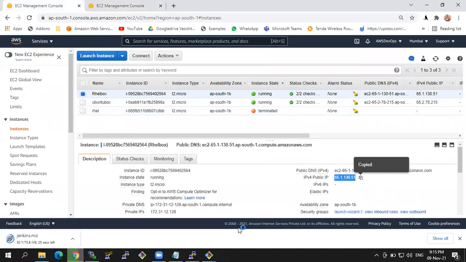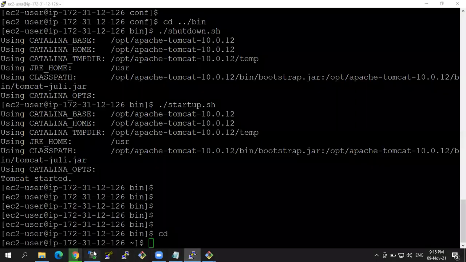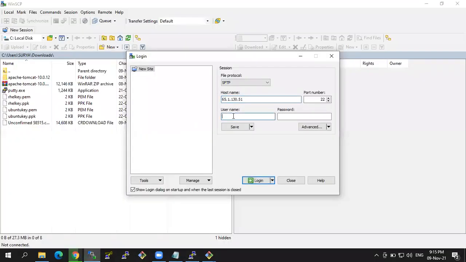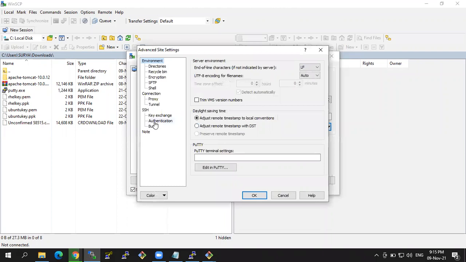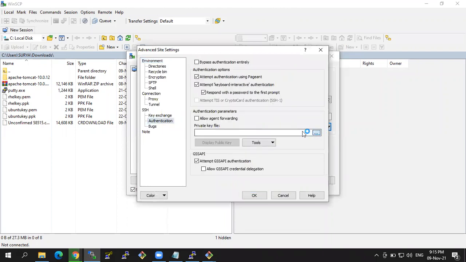This is a Linux machine. I'm going to connect to the Linux machine. The username is ec2-user and the password is nothing but you need to give the key. Take the Linux key.